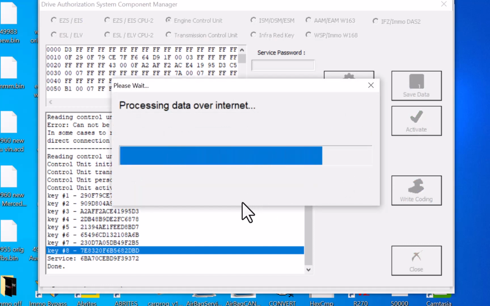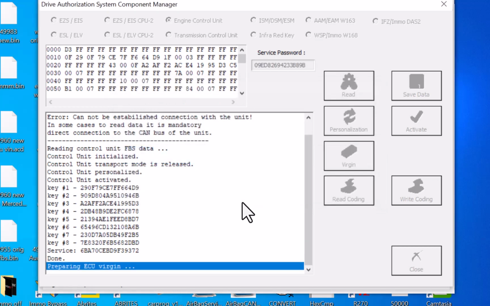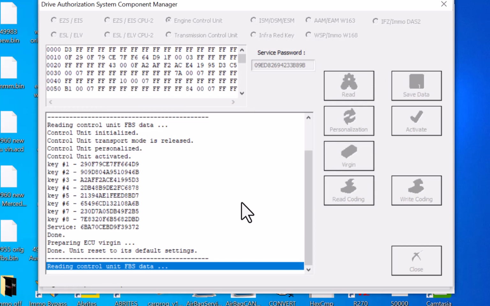Now, once the virginize or renew is done, you can take it to a dealer or any Mercedes shop. They can program it on the car, so you'll have to tow it in with your car. If you can't tow it for some reason, we can do it on the table if you provide the ignition switch with the key.